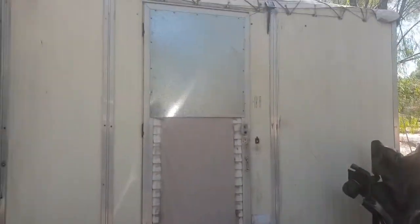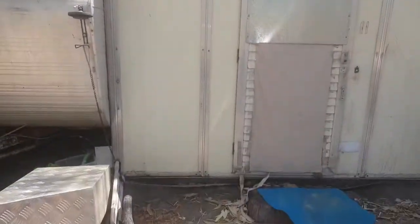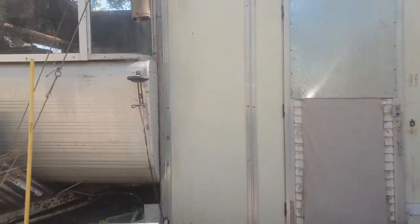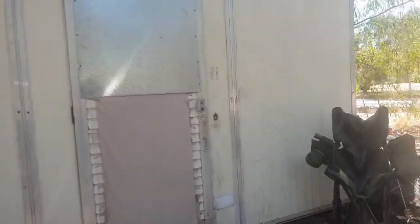There is an annex on it at the moment, a canvas roof and solid walls. Fortunately, this annex is almost at the end of its life. And when I relocate this van, the annex will not be coming with it. So, we'll pop on in.